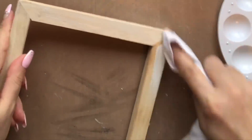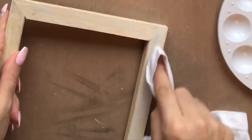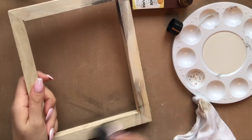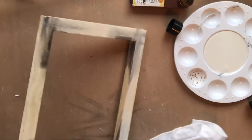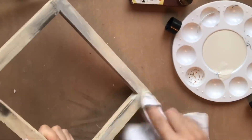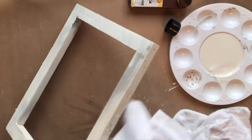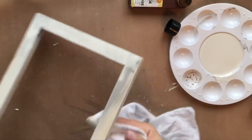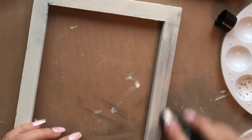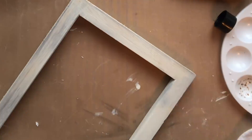I'm using a cotton towel and acrylic paint along with a little bit of black shoe polish from the Dollar Tree — all items from Dollar Tree. Using the cloth to rub in the paint; the reason for the shoe polish is I was looking for a gray tone, and with the white acrylic and shoe polish I got that mix of color. I rub the paint on the exterior, the internal, and the flat part of the frame, then use the black shoe polish to give a little dimension and depth.